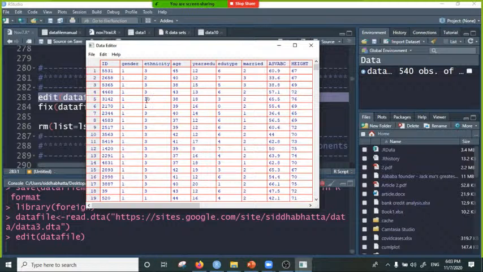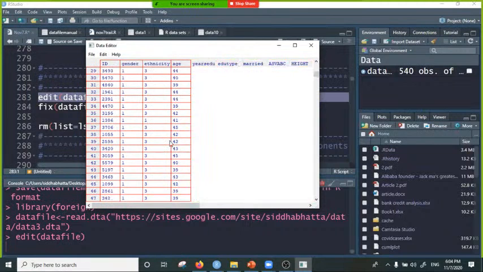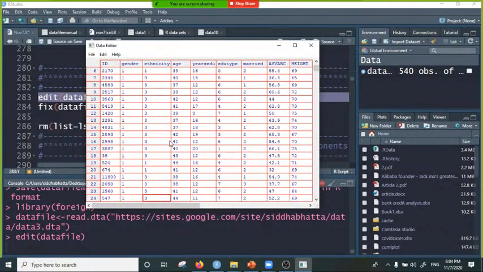For instance, you can put 10 instead of 3. If there are any missing values, you can replace them by any number, by their means, or any other numbers. So if your data have some missing values, you can fill them, or if there are typos, you can fix them here.